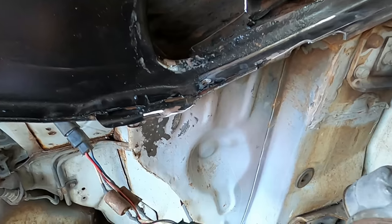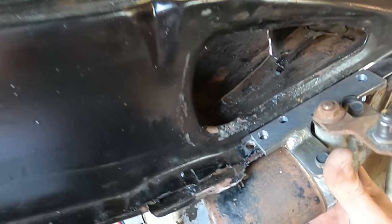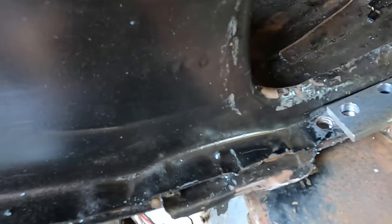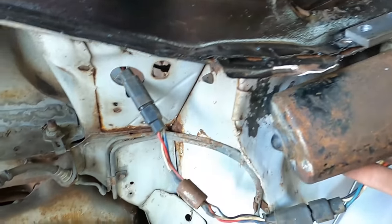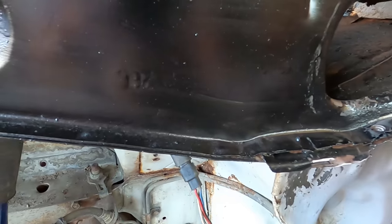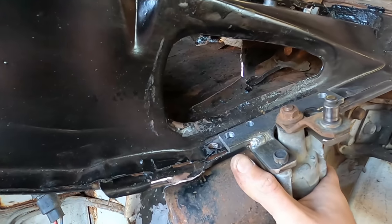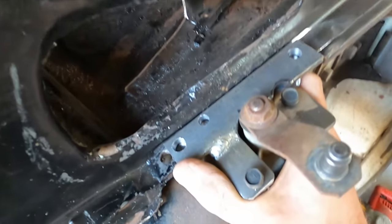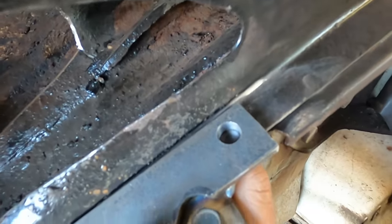I went ahead and bolted the bracket up to the motor. Then I'll fit it up here and weld it in. I was going to bolt it in, but I can't get a nut behind that bolt anyway. So we're going to plug weld there and there — that's going to hold it up. I may even do a bead weld along the back of it, but that's definitely going to be strong enough; it's not going to go anywhere. I also clearanced this hump right here just because it lets the motor not rest up against the body of the car, so it'll hang out and hopefully keep some vibration and sound down.